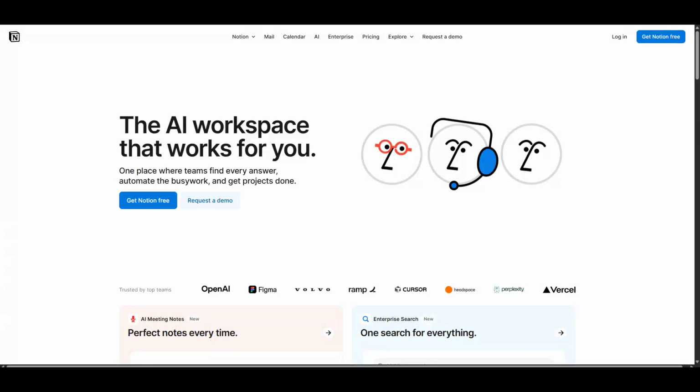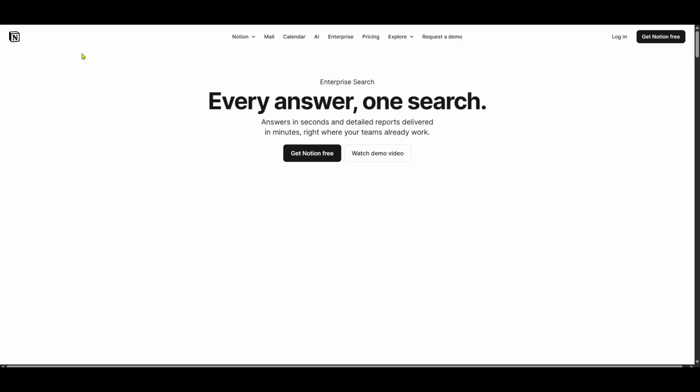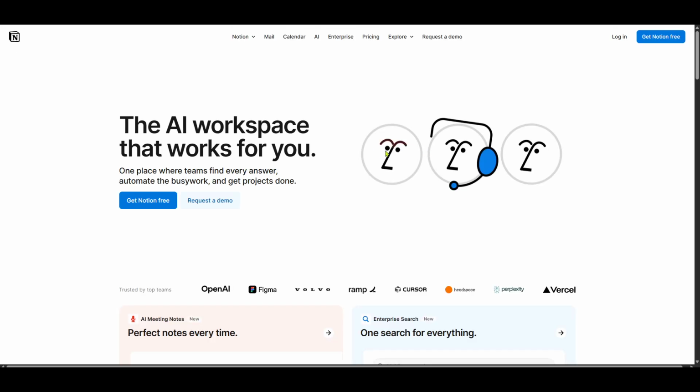In today's video, I'm going to teach you how to use Notion as a task manager with subtasks and dependencies. Managing tasks efficiently is crucial for achieving your goals, and Notion can be a powerful tool in your productivity arsenal. So, let's dive in and set up your task manager in Notion step by step.